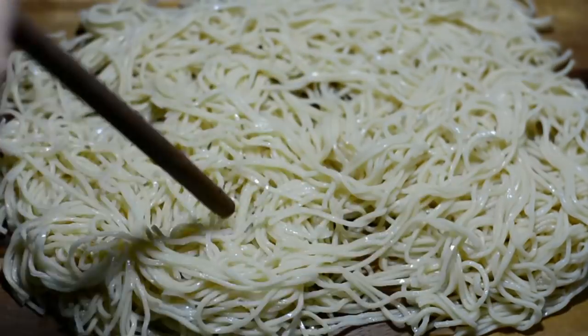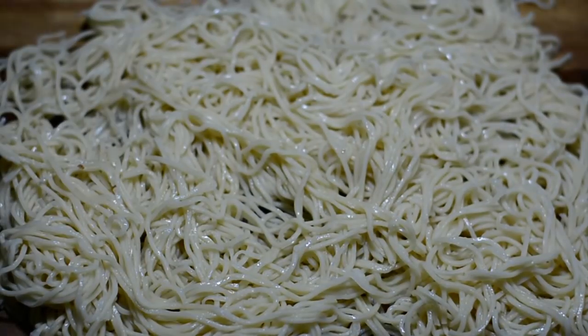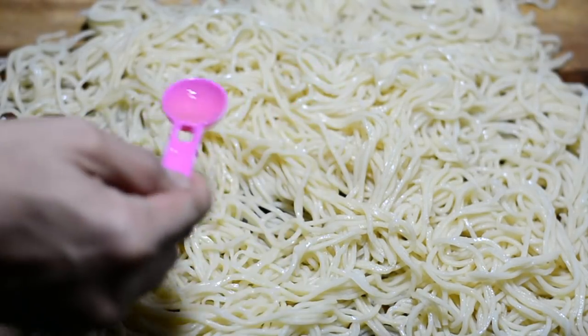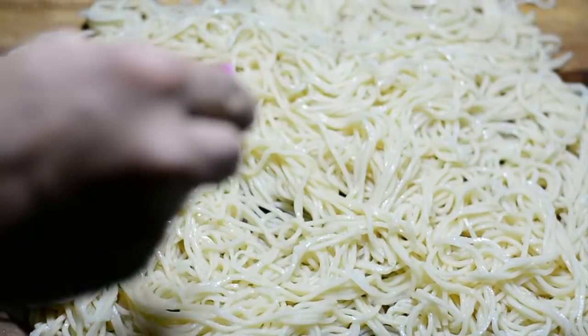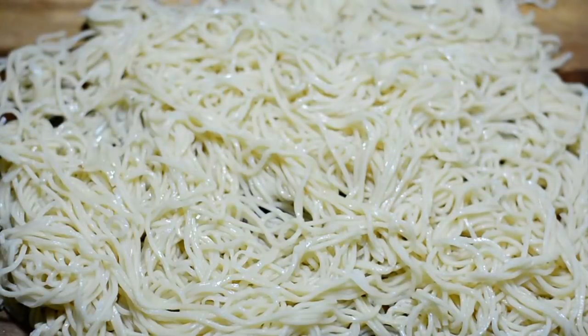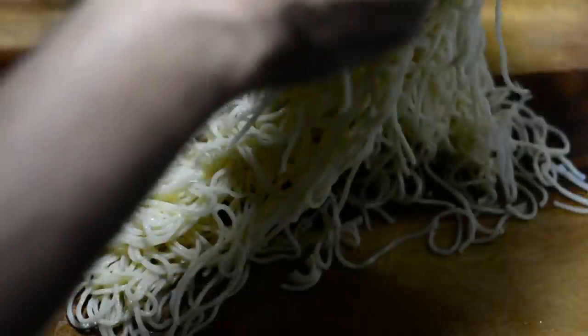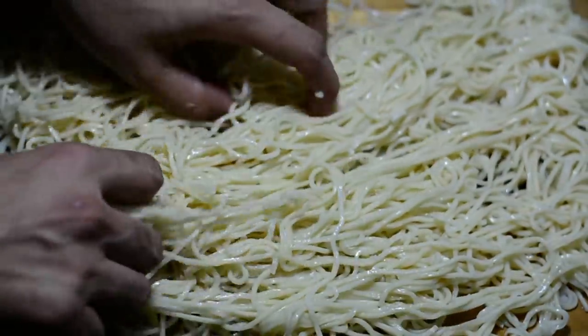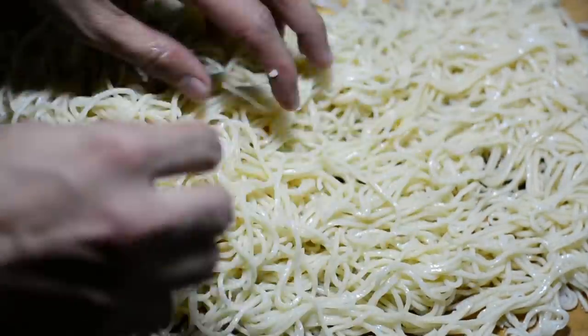I'm using my chopping board, and once you spread them, you will also sprinkle 1 teaspoon of cooking oil. This avoids the noodles from sticking to each other. So mix it up nicely and toss it around. Spread it so that they don't stick, and we'll keep it aside. We'll be using them later on.